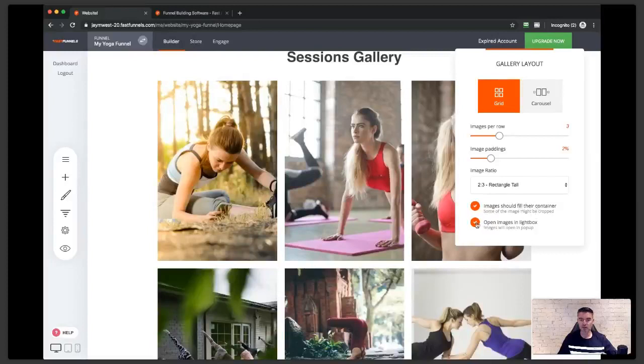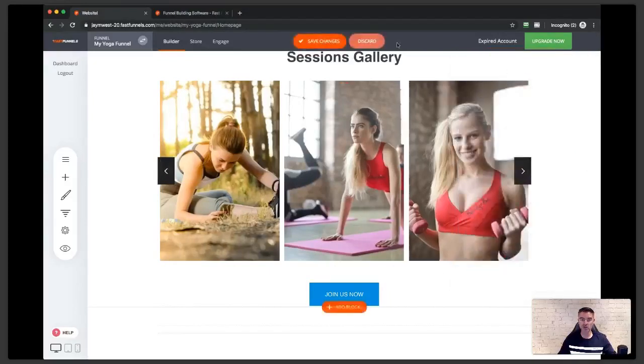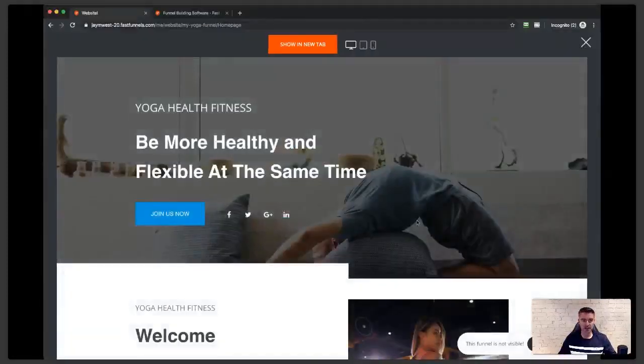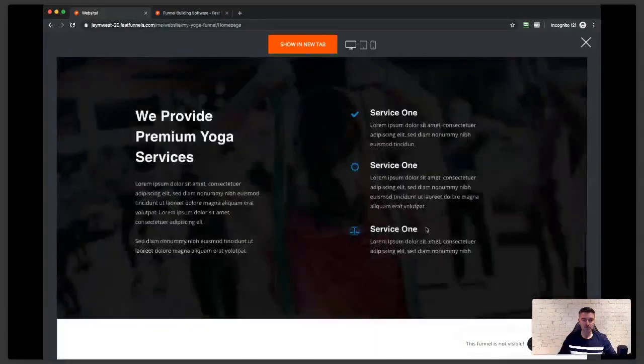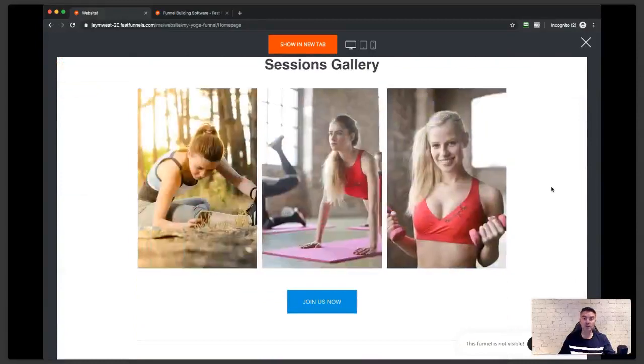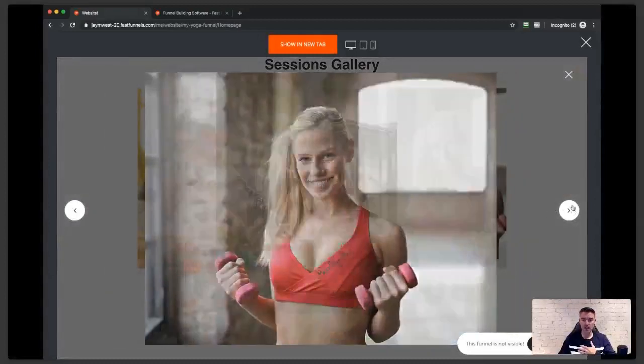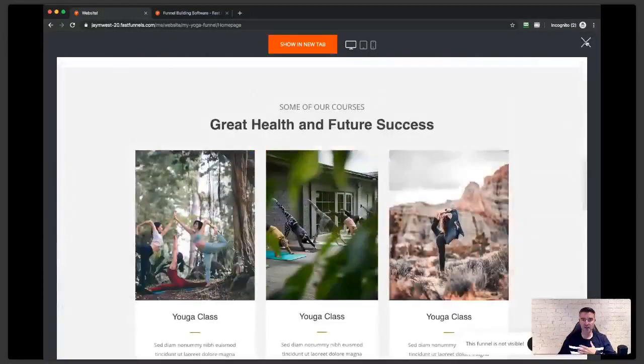And then you can also choose to open up the images in a light box too. You can do a classic carousel, where you have to move them left and right, or you can even have the slides change automatically. And if you want to see what any of this looks like, we can always do the preview with this. Just click this and have a little look. And then just down here, you'll see that our gallery was moving around. We've got full control over how quickly it does that. And anytime we want to see an image, we just click it and then close off like that. So that's just a gallery feature, a quick run in there.